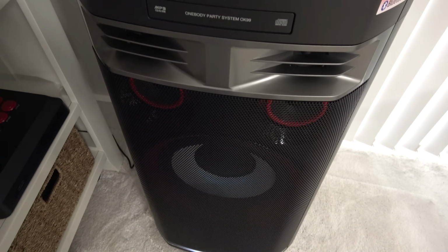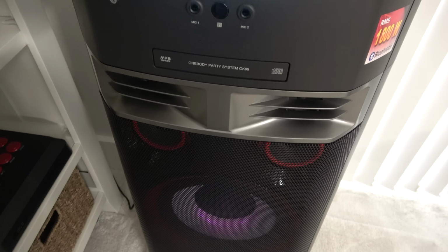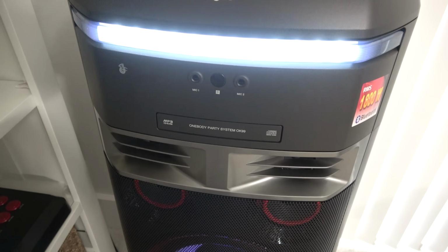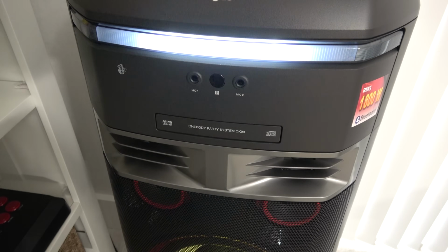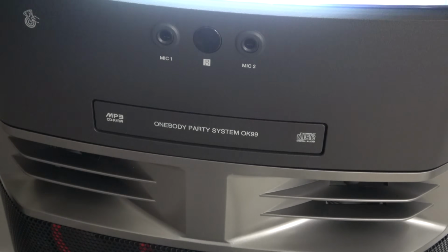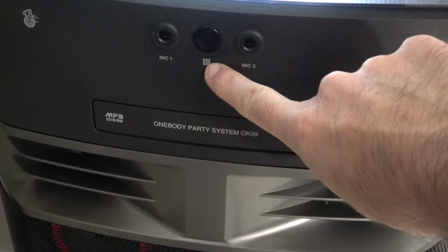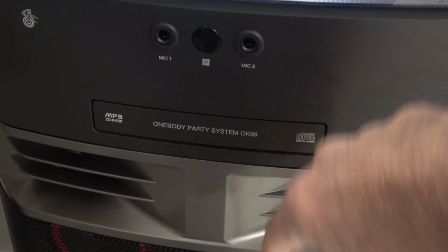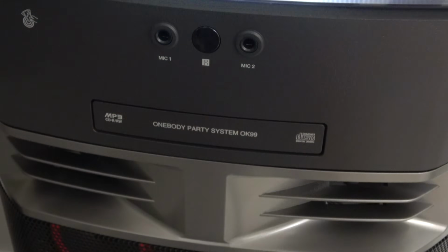Now looking at the front of this, you might be forgiven for thinking it's all about the drivers and the lights, but indeed it is also about this slot on the front and the extra inputs. We've got a compact disc player on the front which is controllable with the controls that I showed you previously on the top. We've also got an IR infrared sensor or receiver which is for use with the remote control, and two microphone inputs as well.